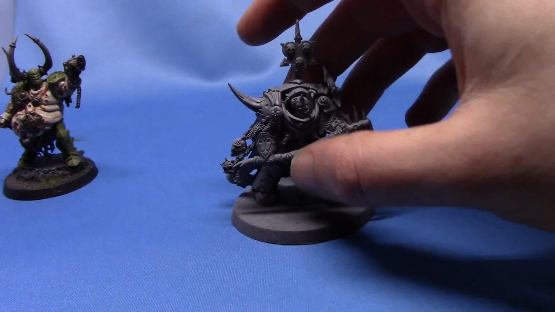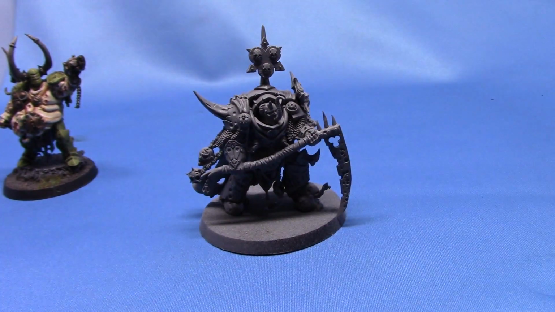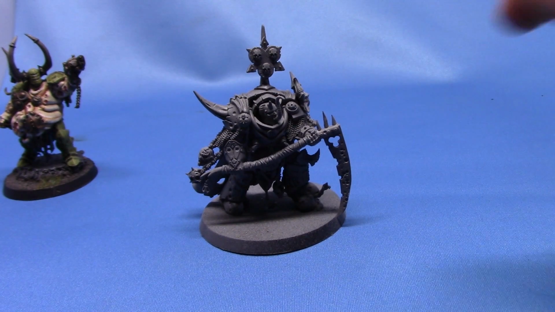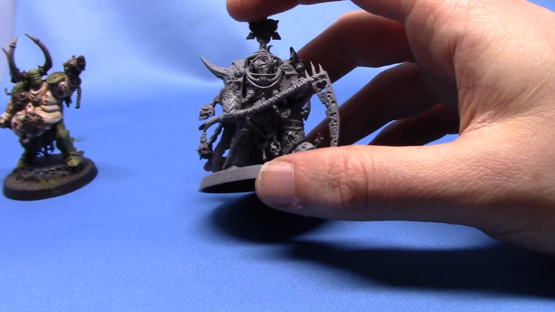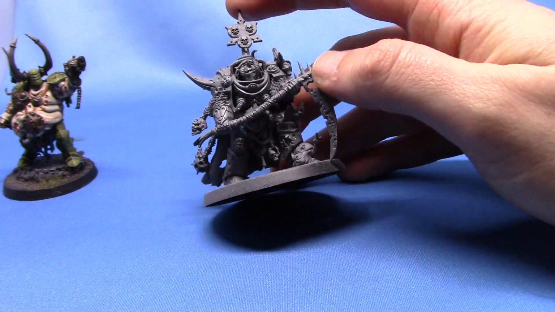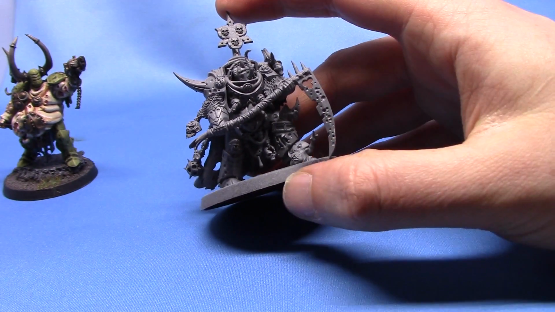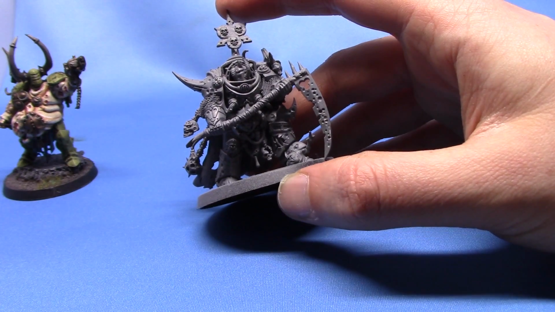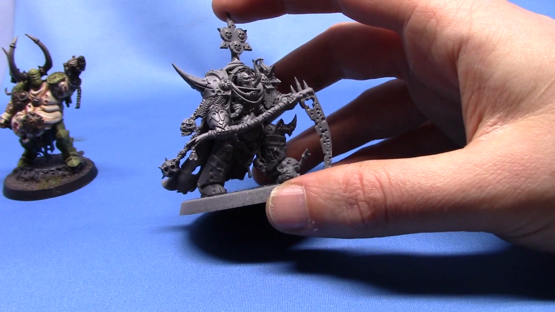So next is an alternative Lord of Contagion miniature. I made a few little changes to this. We've added a scythe, so he's armed with a Man Reaper. This was probably from the Magoth Lord set. You get a couple in that box, so I think I just got it from that. His head is actually from the old Chaos Forsaken set.